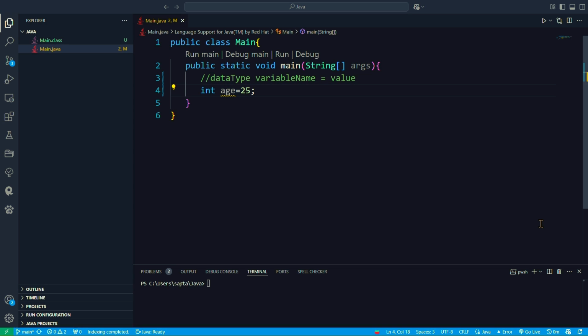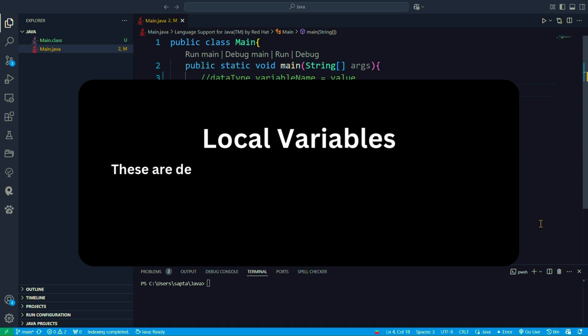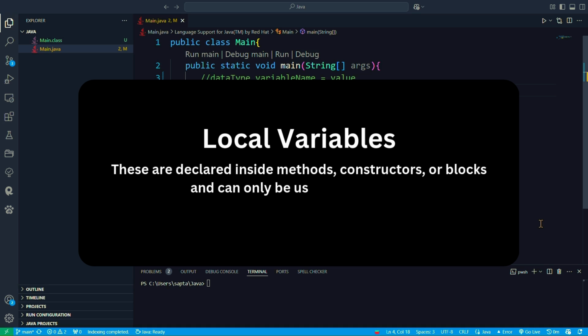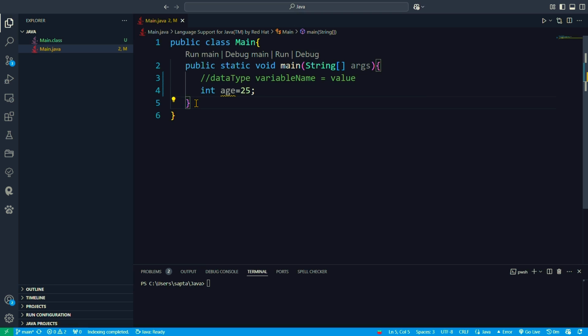Java has three types of variables based on where they are declared and how long they persist. The first one is local variable. These are declared inside methods, constructors, or blocks and can only be used within them. To declare a local variable, first declare a method.